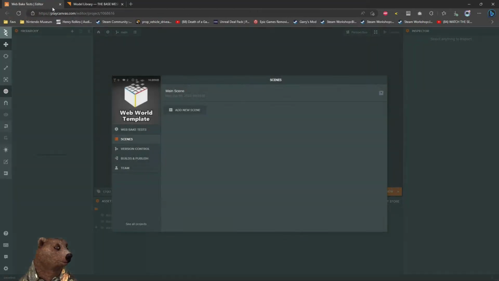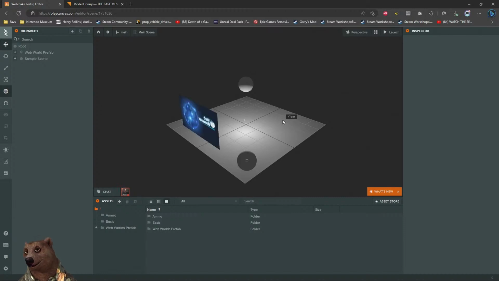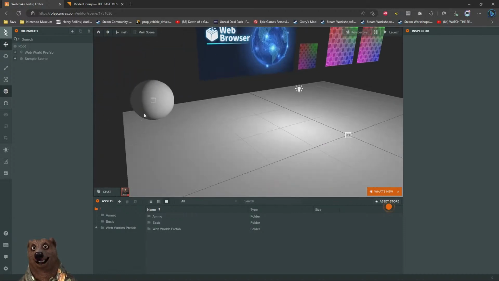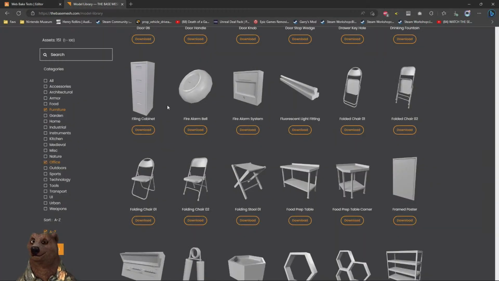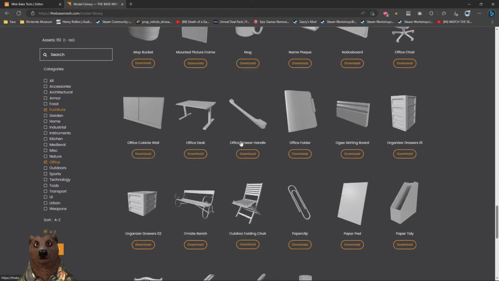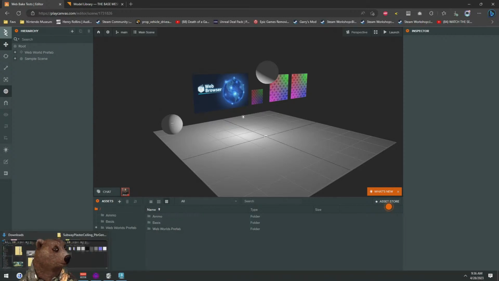All right. Now I'm actually demonstrating more than just Web Bake Tests here. But here, we have this awesome resource of base meshes. There's hundreds and hundreds of models here. But they're untextured, which is kind of cool. Now, here's why I'm going to go easy mode here. Now, this isn't optimized. It could be, actually, but I'm going to go a different route.